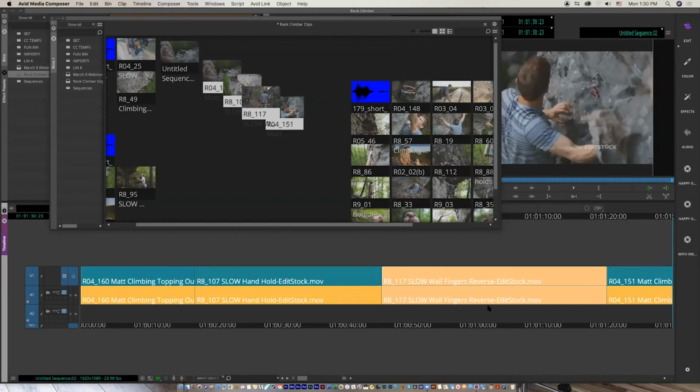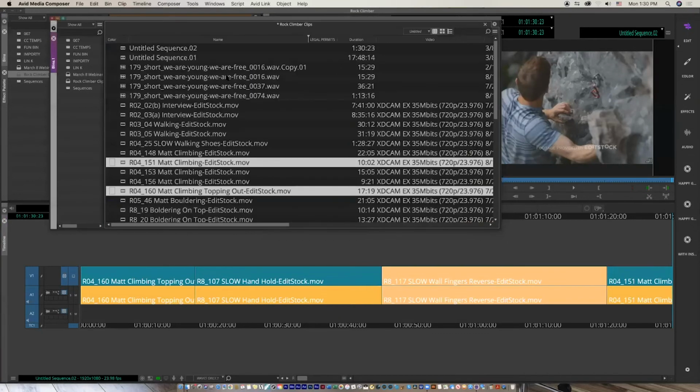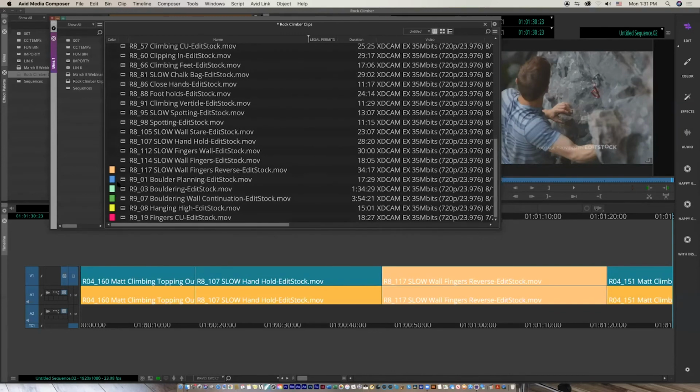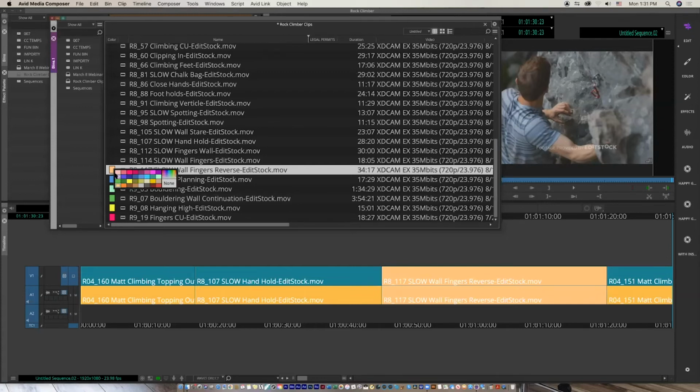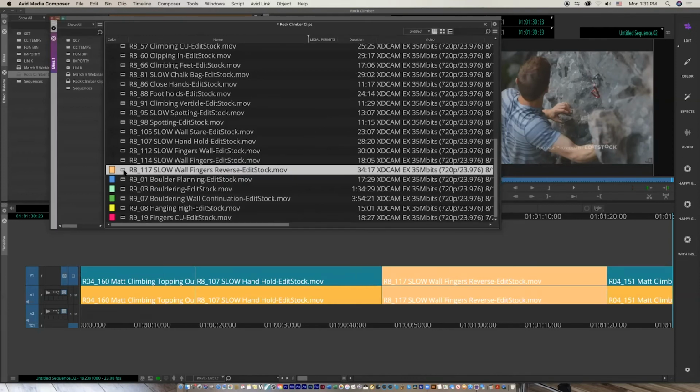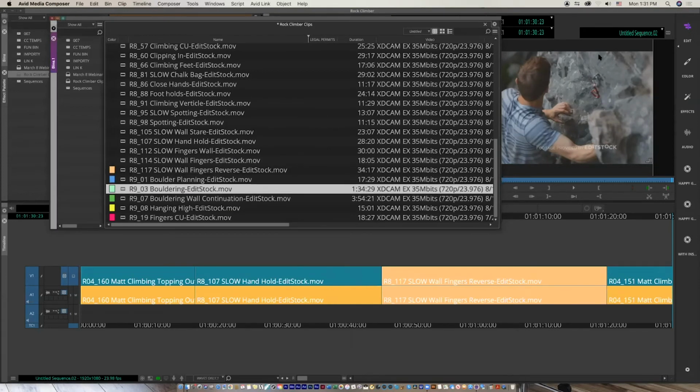Now you see some colors in the timeline, and the colors in the timeline are only really working well if you are doing the following. Watch this. I'm going to color clips, for example, from the bottom. You see those clips that I colored already? The left side is the coloring, so you can color it. And if you are not happy with the preset colors, you can always add more. But my point is that these clips, 8, 9, and so on, are already colored.